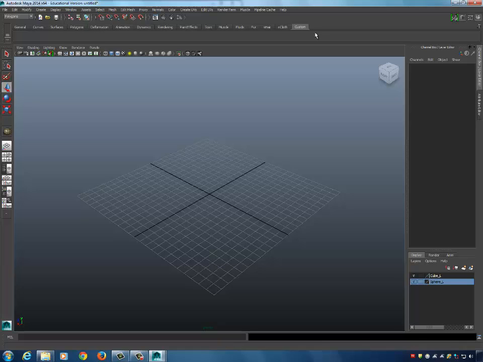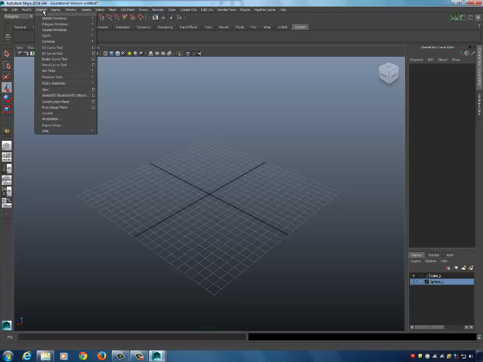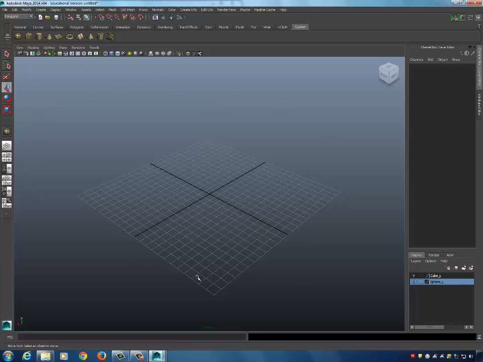So we're going to use all the standard primitives for this assignment. So I want to show you guys how to make a custom shelf and add to it functions in the software. So I'm going to first, everyone wants to select their custom tab. And then we're going to go to create polygon primitives. And now what I'm going to do is I'm going to hold down the Control and Shift key simultaneously. And I'm going to click on sphere, cube, cylinder, cone, plane, torus, prism, pyramid, pipe, and helix. And then I'm going to click out. If you'll notice, I didn't create any of those things. But what it did, though, was it populated my custom tab with icons for all of those functions.